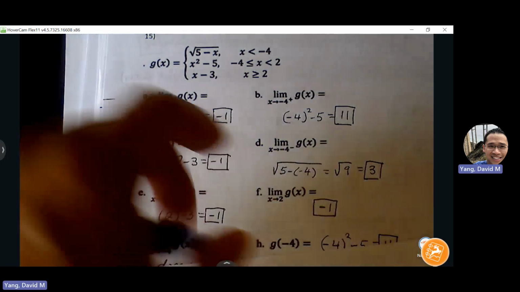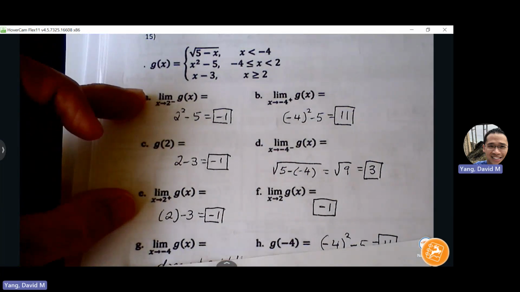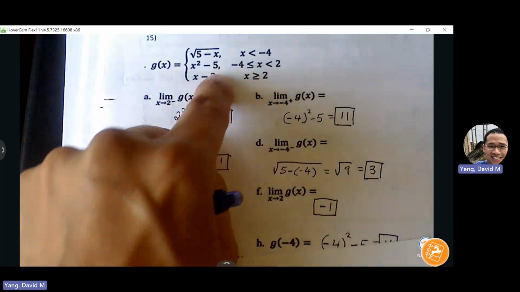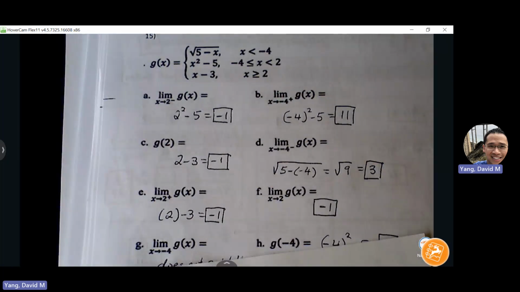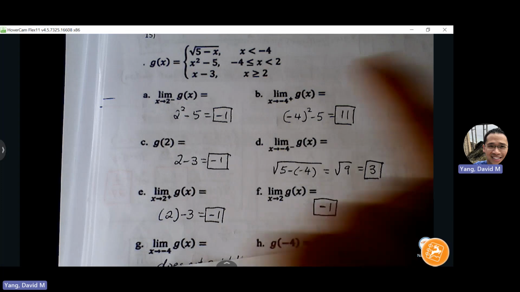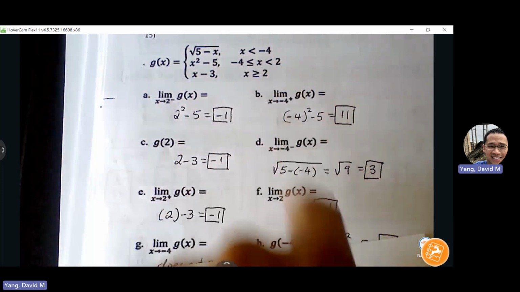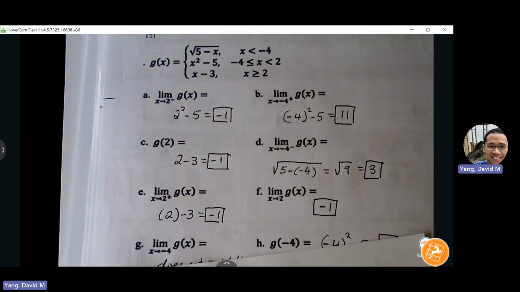We only have to worry about working with one side of the limit if we have two different functions that are split on either side, if it's an endpoint between two pieces of a piecewise function, right? But if 2 lands in between an expression, then we can just use that one function. There's no need to involve two expressions.